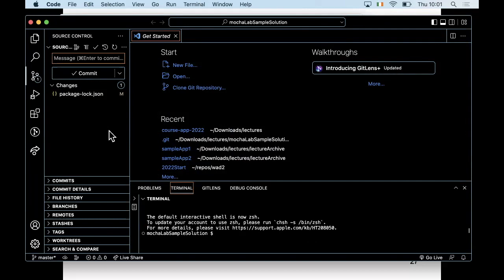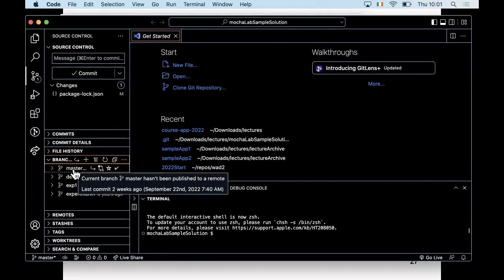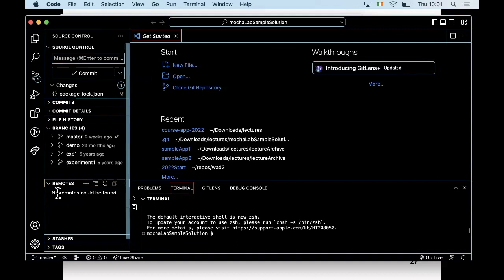With Git, what branch am I currently on? You just look down here at the bottom left and it tells you what branch you're on and how many branches are in my repository. So I've selected the Git active of the version control activity. And down here you can find stuff about branches. So looks like I've got a couple of branches. You can also find out whether the repository has a remote repository, as in remotes. No, I don't have a remote, but I've got these other branches.